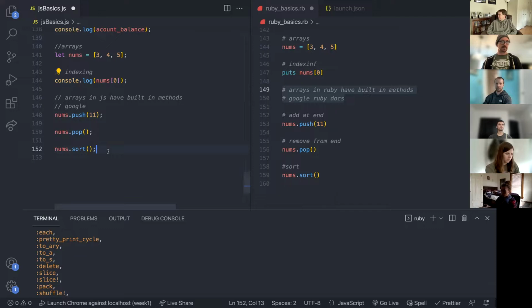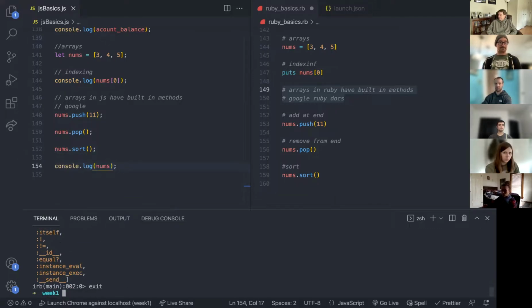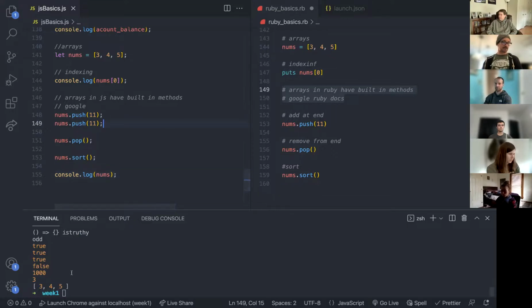Then let's console.log nums here and run this. So I pushed on 11. That doesn't really show me that I actually pushed it on there, because then I popped it off. Nums.sort, I'm not going to talk about sort right now because I have to give that a function. It's a little out of scope. We'll talk about sorting in JavaScript later, but we can definitely sort an array in JavaScript.